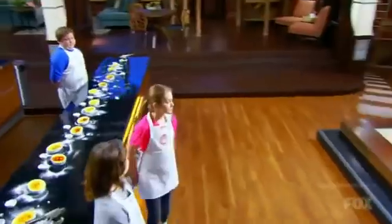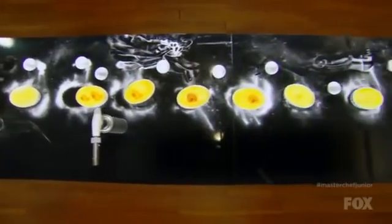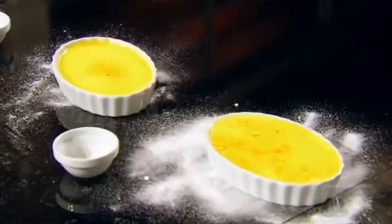So, Jenna, do you feel that you have more than 1 perfect creme brulee? I think I have more than 1 perfect creme brulee. You bruleed 15. Your total number of absolutely perfect creme brulees is 4. 4's kind of low. I mean, I really thought that half of mine at least should have been good. I mean, I would eat them. At the beginning, I think that you were scared of that flame because you didn't get enough color until you started getting towards the middle.